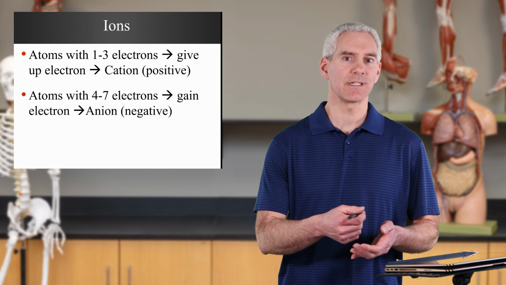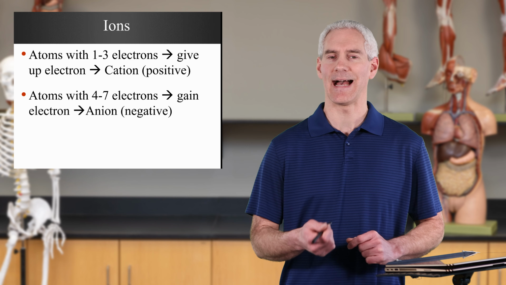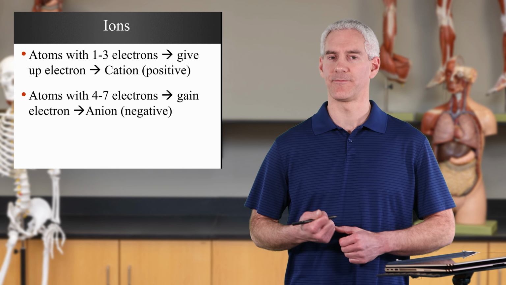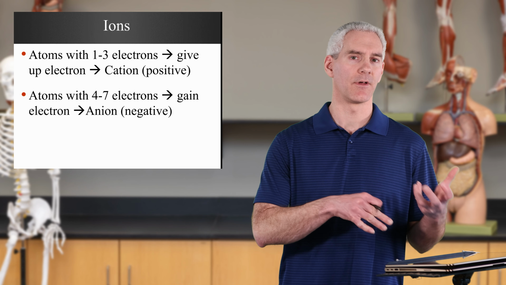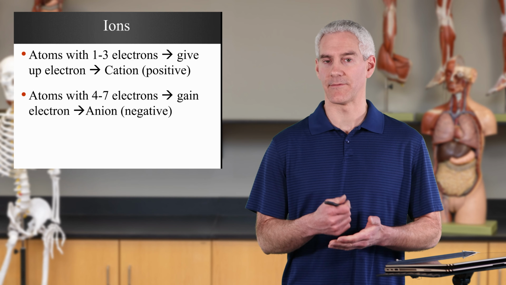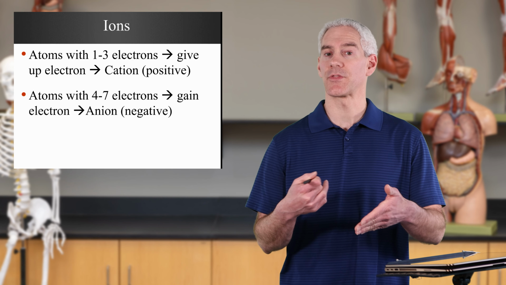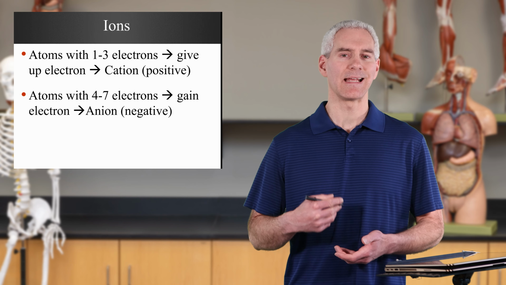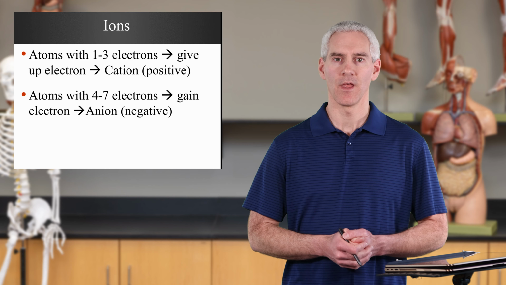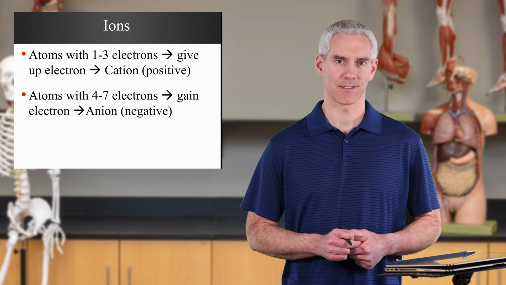But now if it's easier to gain, so you have 5, 6, 7 electrons in that outer valence shell. If you have 7, it's a lot easier to gain 1 to become full compared to losing all 7 of those to go empty. So in this case, if you gain 1, 7 plus 1, or 6 and you gain 2, up to 8, or 5 and you gain 3, you're now going to be negative because those are extra electrons that are there. So these are known as anions, negatively charged ions.